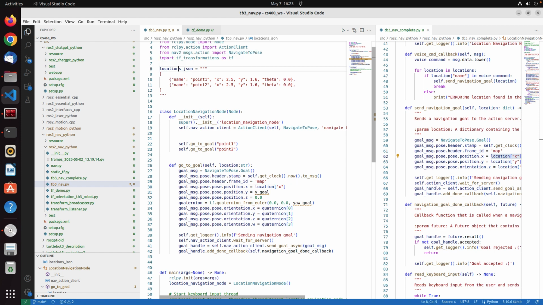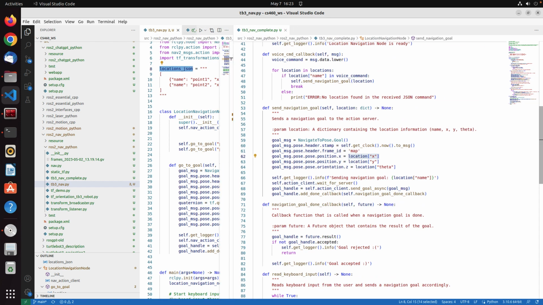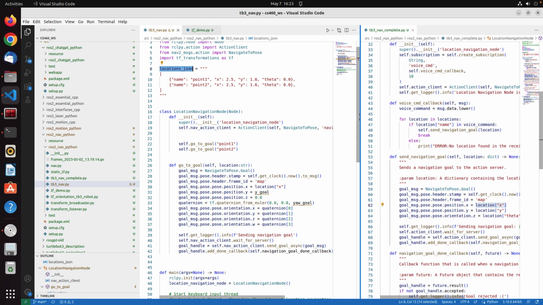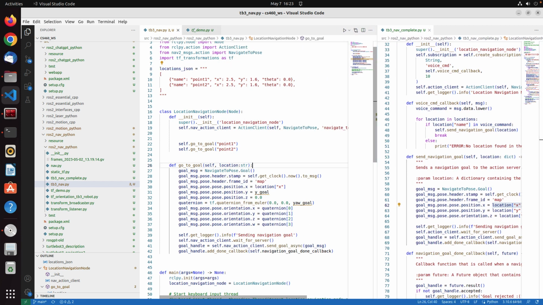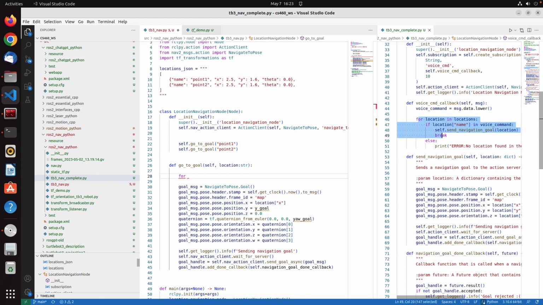No, it's location JSON. Yeah, we need to do something first. We need to take the correct location. So it's basically here.